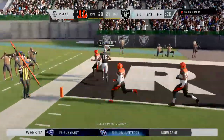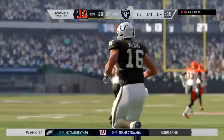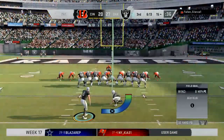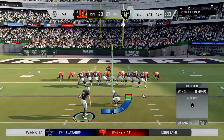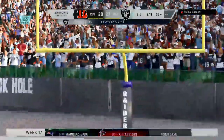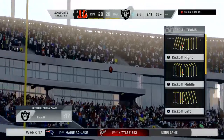A quick throw there out to Williams. And he'll take it into the end zone for a Raider touchdown. 3rd touchdown pass now for Derek Carr. And the Raiders able to extend that advantage. I know these wide receivers are about flash and dash and high-flying plays, but a good number of them played running back at some point in their career, and that's how they finish off a lot of their big plays, run after the catch. And this time he finishes off the big play in the end zone.